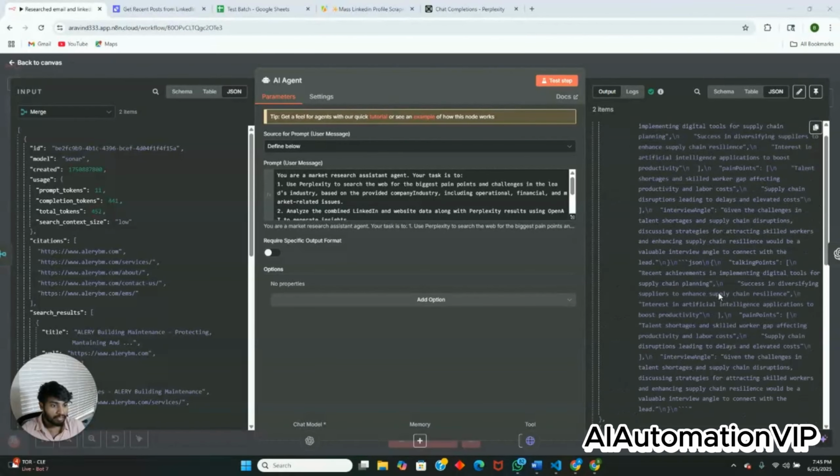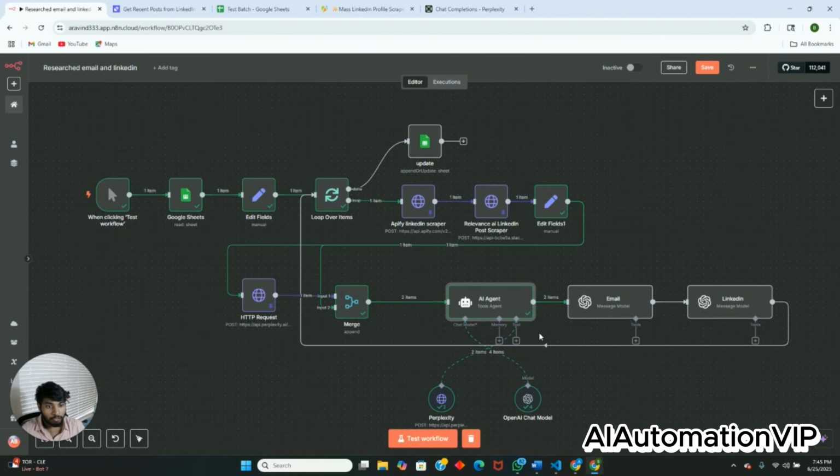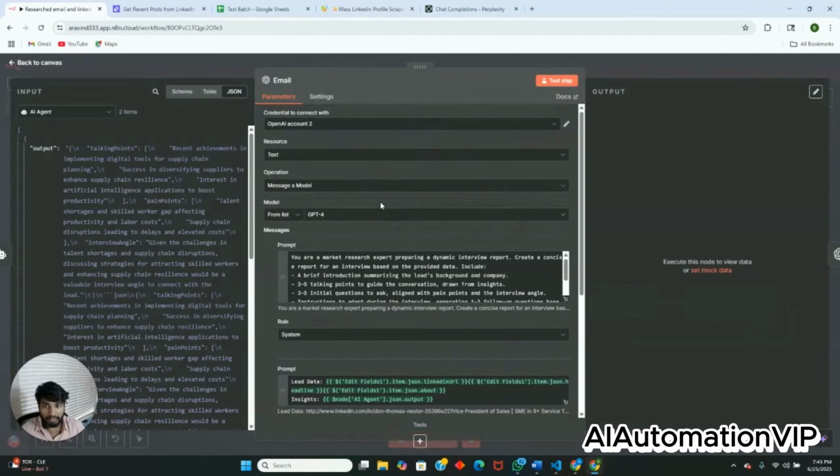This output is more crucial, and this output will be sent back to the OpenAI node. This is the system prompt for the email node: you are a market researcher expert preparing for a dynamic interview report. A brief introduction summarizing the lead's background, 3 to 5 talking points, 3 to 5 initial questions to ask them, and crafting a great email will be key to getting a deal closed.